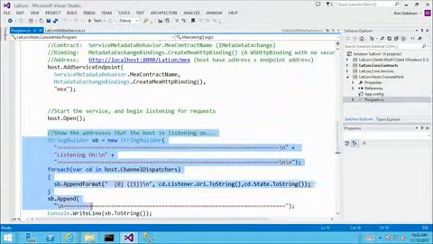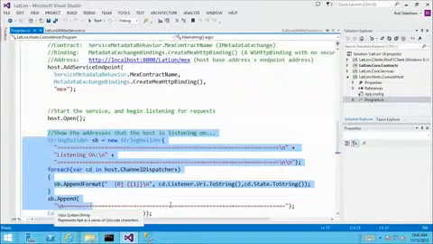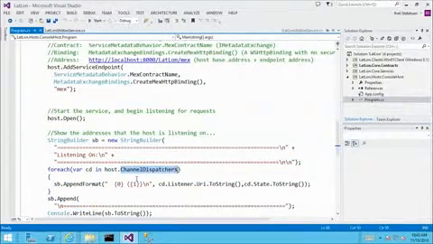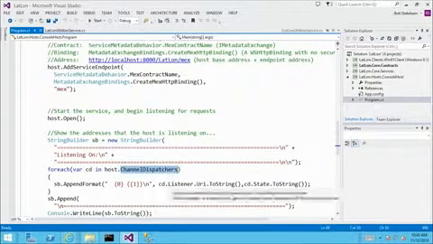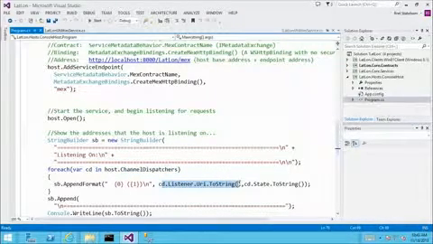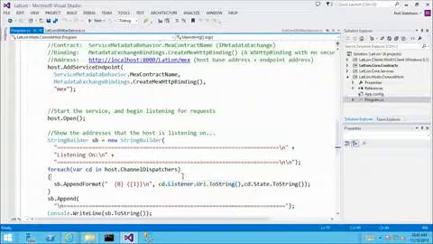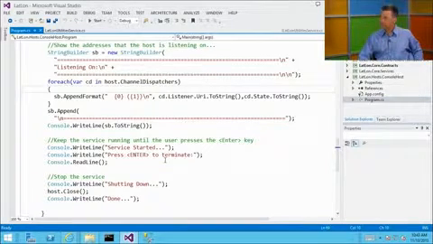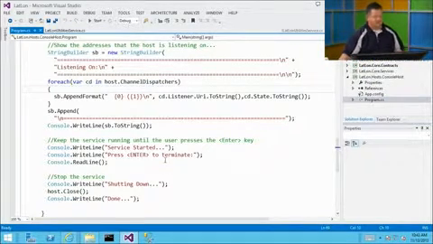And the rest of it is just some code that I did, really more for debugging, but it's kind of cool to see. This just loops through the host, goes and finds all the channels that it's listening on, and basically tells us the URIs that it's listening on. So I can see that in my console host. So that's really just a little report. It's kind of like a service metadata out on the console. Yeah, a way for me to not have to go looking for the URL, right?